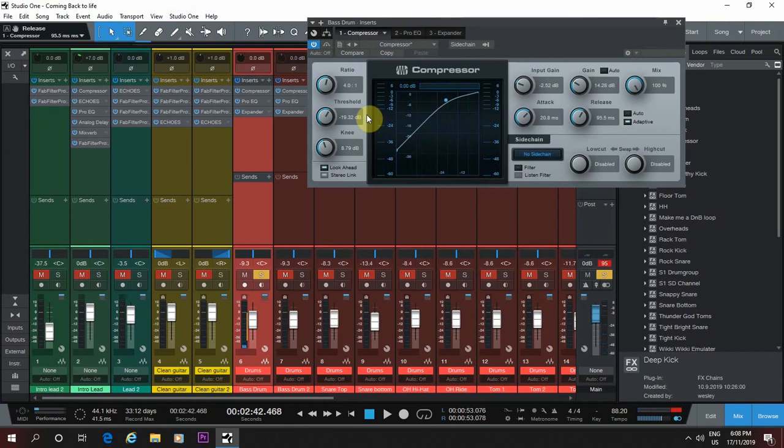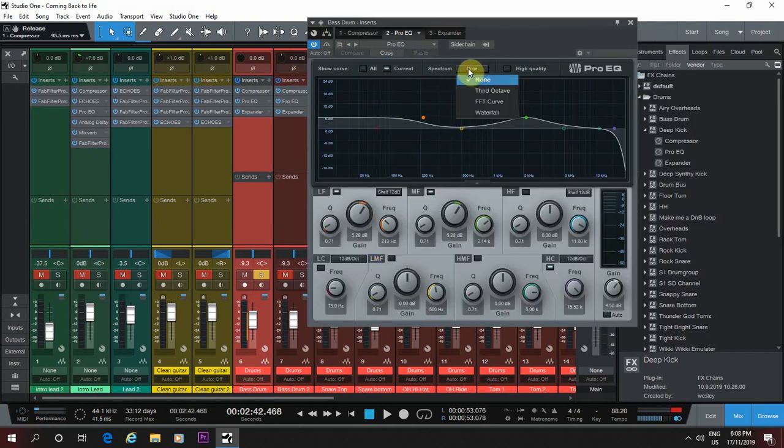So you're wondering how a compressor works on the bass drum track? Well, just put it in there and play with it. Raise the ratio, lower the ratio, threshold, and play with all that. Just keep going round and round and see how it's going to react. And as I say, Presonus did a great job creating these small effects chains, which I think is perfect for people that are just starting out, to give you an idea on where to start. Let's say you want a bass drum or snare drum or whatever.